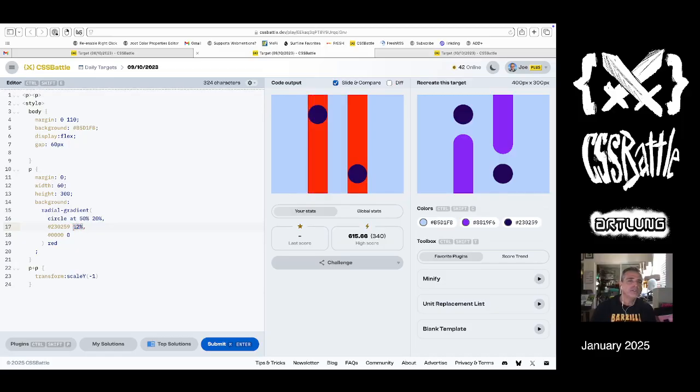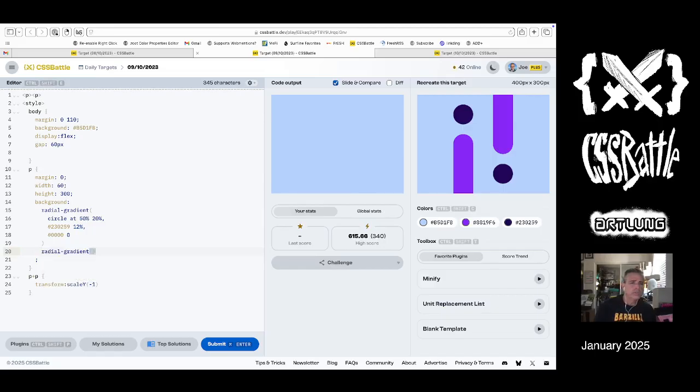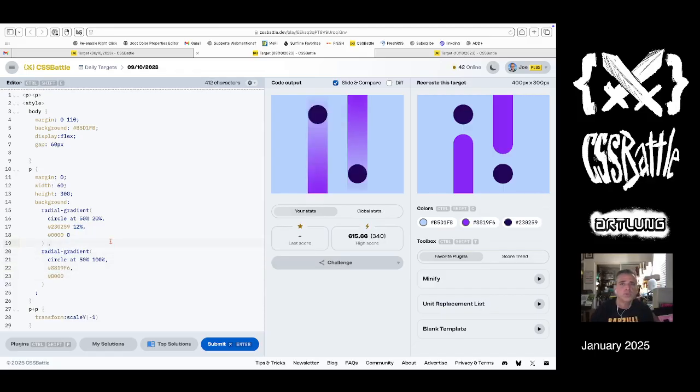And that doesn't look very good, does it? There's a little bit of an overage there. I'm going to remove this. And then what am I doing? Oh, I'm going to do another radial gradient, which is a circle and is purple in the middle. A circle at 50%, 100% purple, and then transparent. And we will need a comma between those two things. So that's in principle what we need.